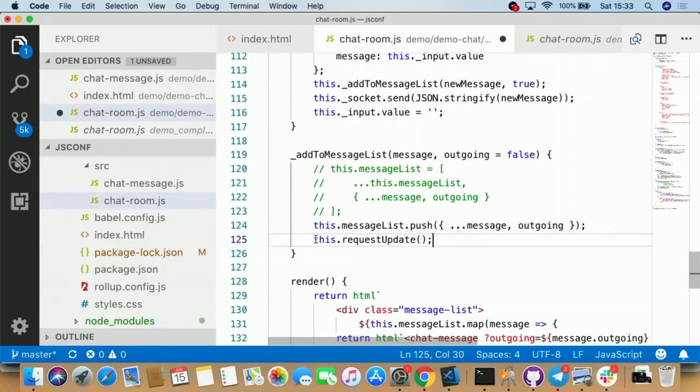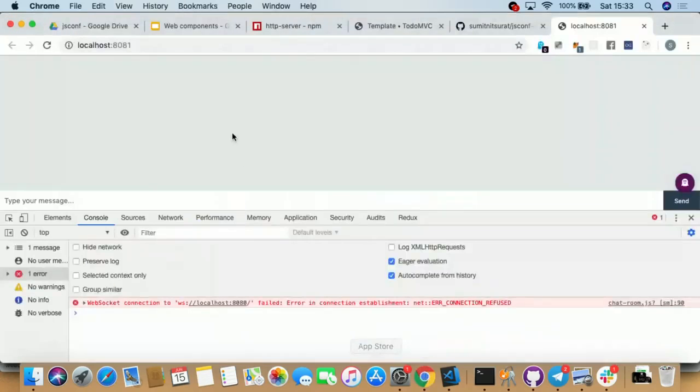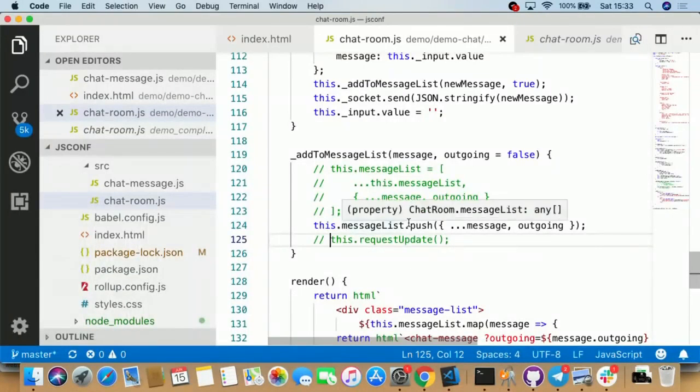But first, I'll comment this out so that we can see that our app is not working. We're adding, but it's not re-rendering because, as I mentioned, if we mutate the object or the array, by default Lit will not be able to identify whether a change happened in an array or object.